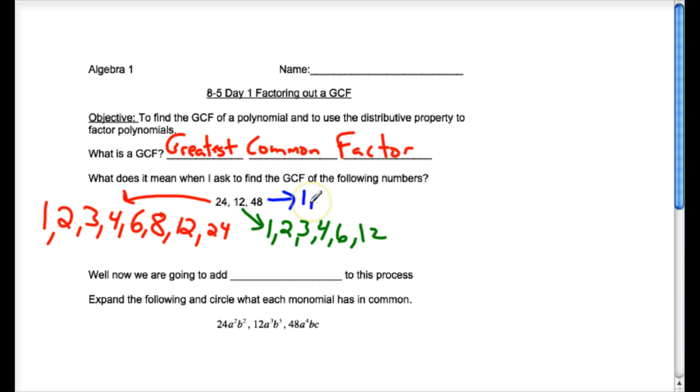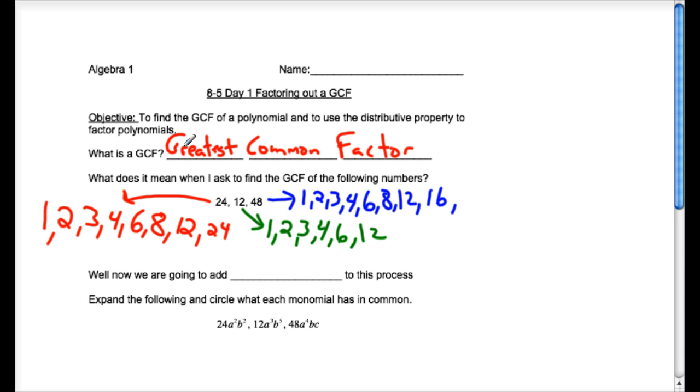1 goes into it. Does 2 go into it? Yeah. 3, yeah. 4, yeah. 5, no. 6, yeah. 7, nope. 8, yep. 9, 10, 11, no. 12, yeah. 13, no. The next one is 16. That's the hard one to figure out. How'd you know 16 went into it? Times 3. Because it's times 3.